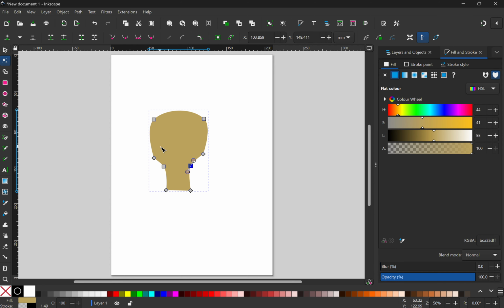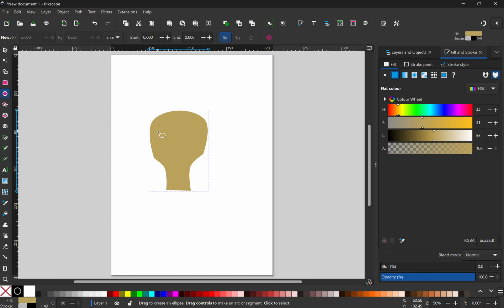Once I'm roughly happy with the shape, I'm then going to add the eyes. Rather than going back to the pen tool, I'm going to go over to the shapes. I'm going to create an ellipse. I'm going to create one here. Oh no, it's not showing up. But it is because it's the same color as the background. So just by altering it to white, we've now got an eye.